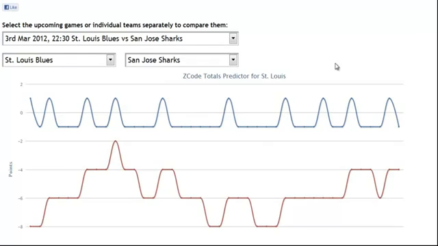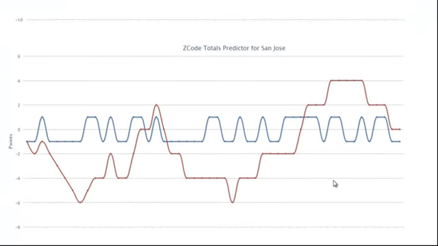I suggest you remember these simple rules. Now let's check St. Louis Blues against the San Jose Sharks. Blues is a defensive team, so it's no wonder that most of the games went under 5.5. There is no clear trend, but it's constant and stable for an under 5.5 signal for the Blues. Now we can see that the Sharks' offense has gone down in the most recent games with under 5.5, and we see a strong trend going down. So the best bet for this game overall is supposed to be under 5.5.